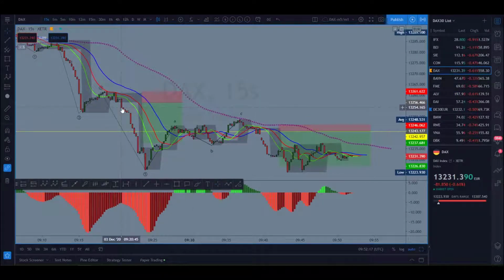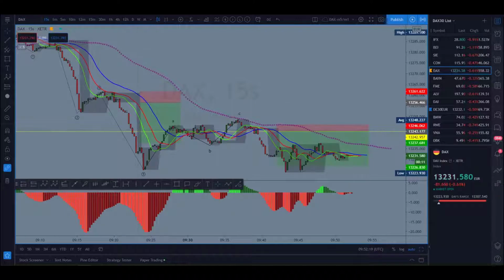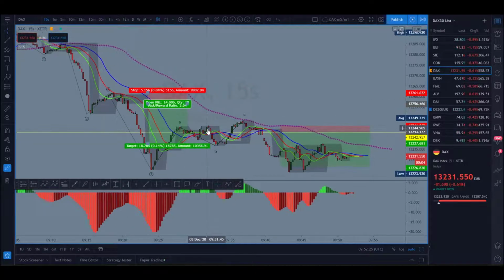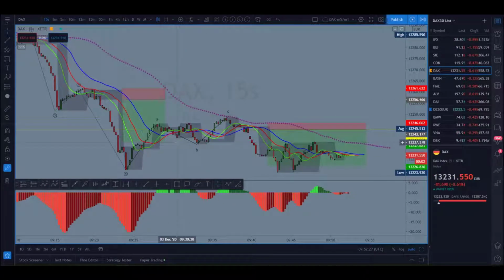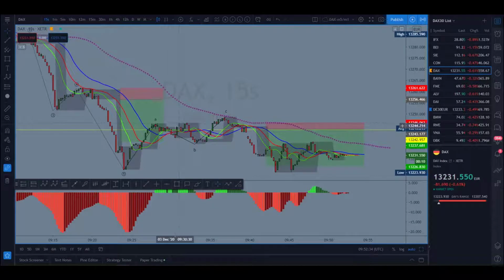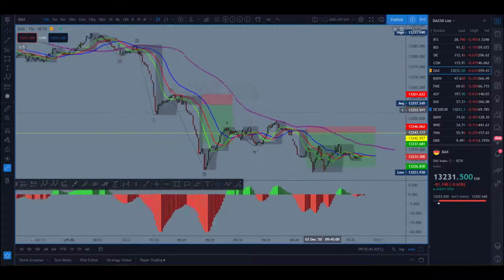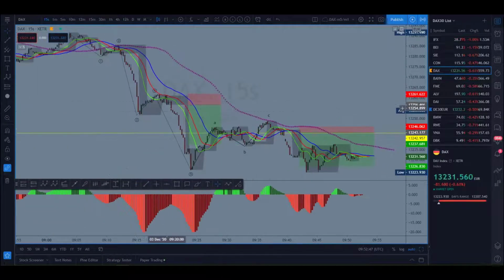If you have, let's say, the 2R target, I think ideally it would make sense to just keep that 2R for the day and finish. But if you want to play around with the profit, then you have the 1% to play with. So you can just say, okay, I'm going to go 0.5% risk on this. If you get rented, then you're done. You don't want to touch it again. If you didn't, you stayed in, well, this would definitely be rent anyway. And so you're done. So what did I do after this?